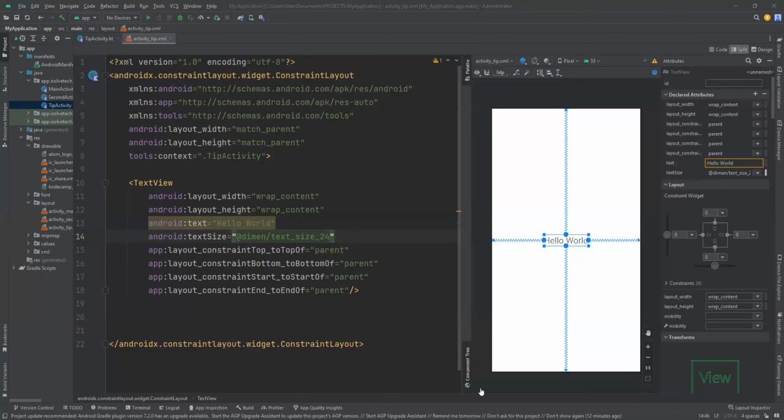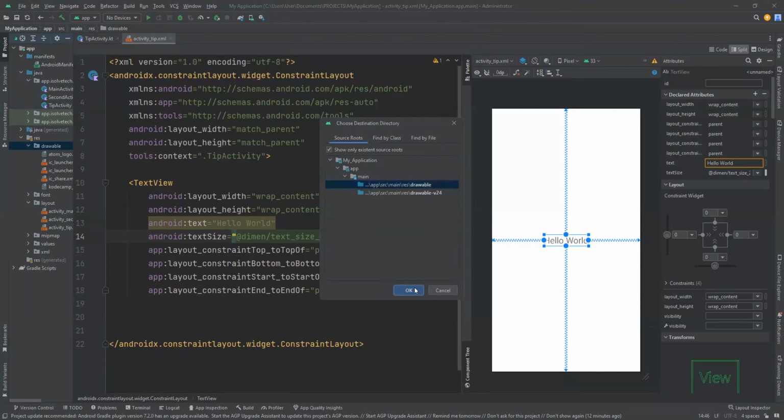I just want to import it into our Android Studio so we can check it out while we are building, to be sure we are doing the right thing. So just give me a second. Okay, so just copy this. Don't know how to paste it in my drawable here.